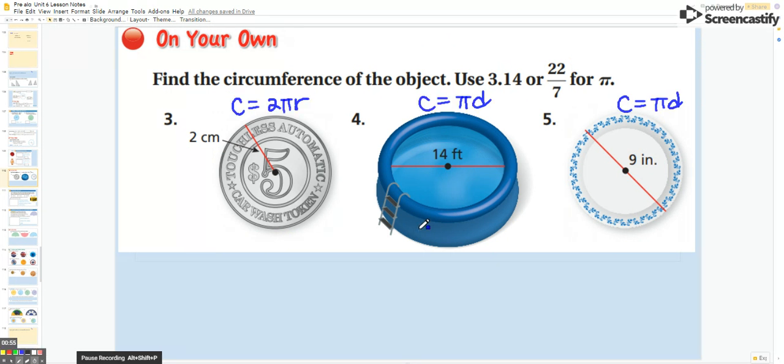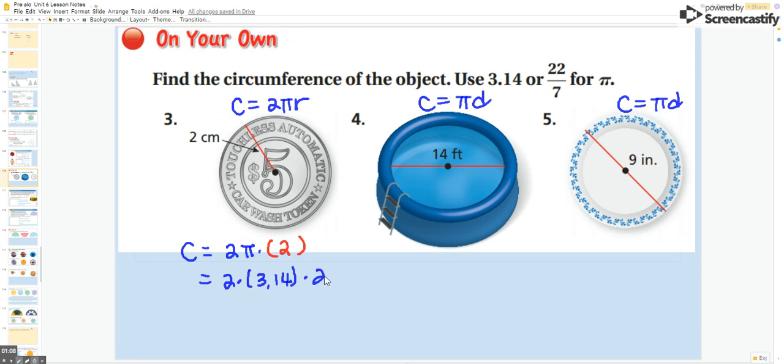Okay, one second. All right, so I'm going to plug in C is equal to 2 pi, and what is a radius, which is 2, and I'm going to use 3.14 for number 2. So I'm going to multiply these first. I usually multiply whole numbers or integers first, and then multiply the decimal. So 3.14 times 4. So 4 times 4, 16. 16 and 5. And 12.